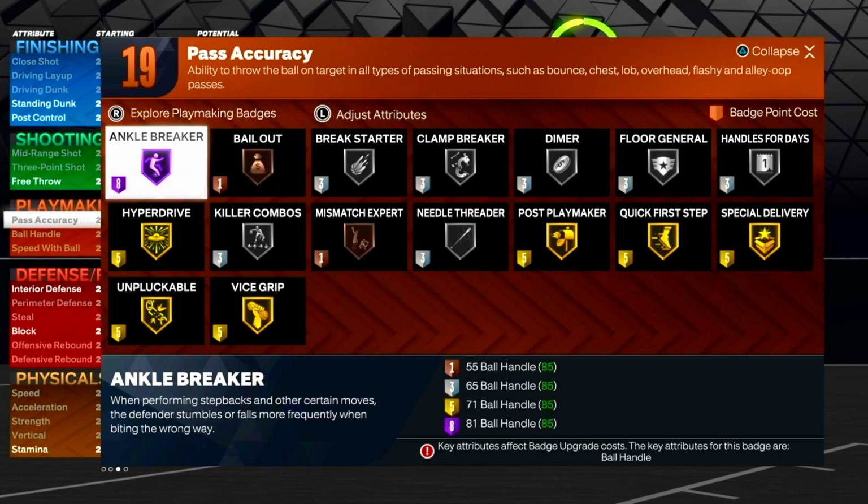For the 19 playmaking badges, y'all can get Hall of Fame Ankle Breaker, bro. Just having Hall of Fame Ankle Breaker on a lockdown build is actually crazy. So y'all can get Hall of Fame Ankle Breaker, bronze Bailout, silver Break Starter, silver Clamp Breaker, silver Dimer, silver Floor General, silver Handles for Days, gold Hyperdrive, silver Killer Combos, bronze Mismatch Expert, silver Needle Threader, gold Post Playmaker, gold Quick First Step, gold Special Delivery, gold Unpluckable, gold Vice Grip.